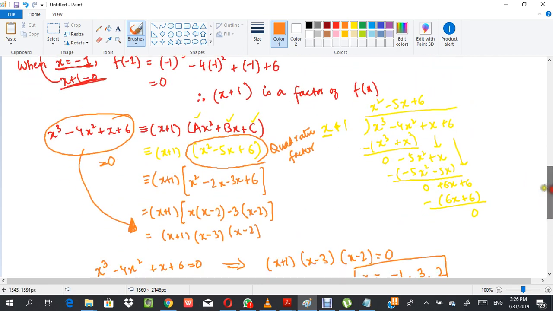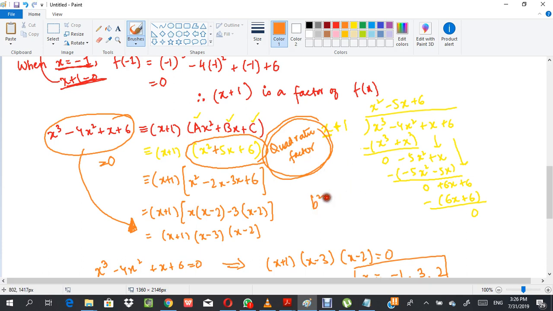Now remember I told you that a cubic equation can have one solution, two solutions or three solutions. And this depends on the quadratic factor. If the quadratic factor is something that doesn't give any real roots, let's say I have this as plus 5x. What will happen? I don't know.